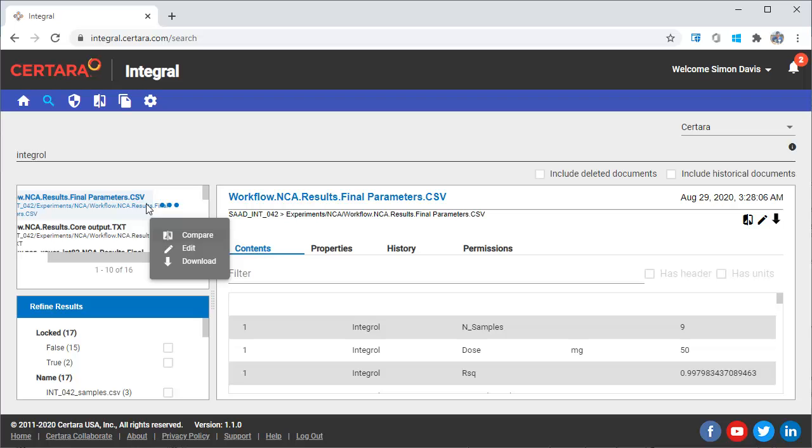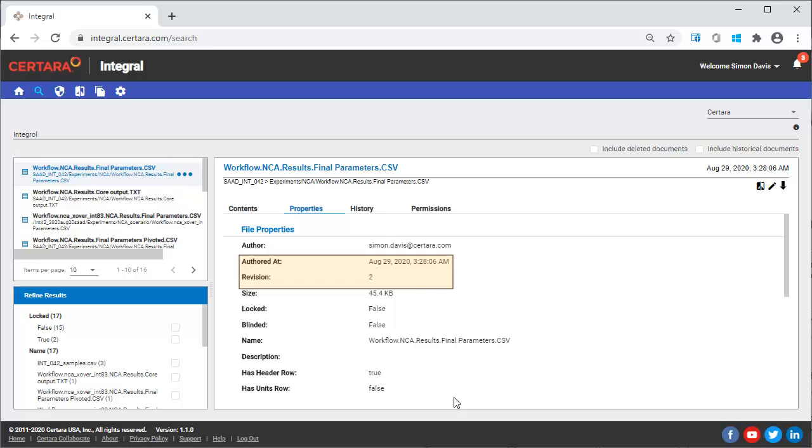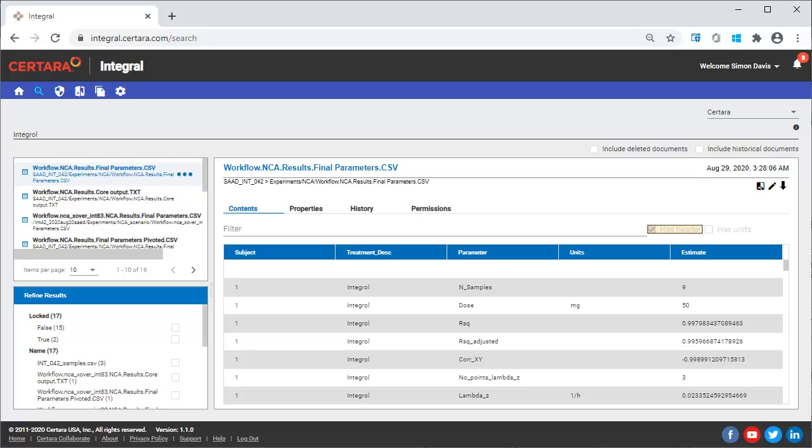Be aware that edit is not always changing the actual data, but sometimes just how it is viewed and tagged. For instance, in this worksheet, no headers are currently shown. Selecting Edit allows me to request that the headers are displayed. Note that this has not changed the file, the date and the revision remain unchanged. But now the headers are displayed within the web browser, making it easier to read the data.